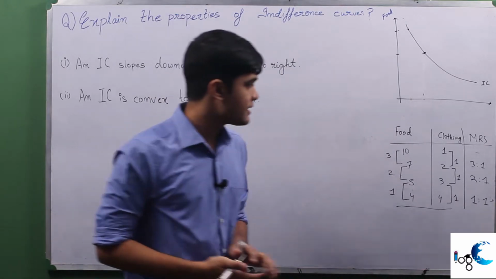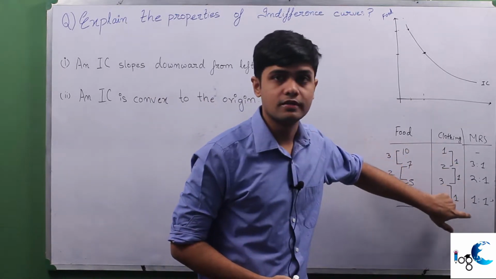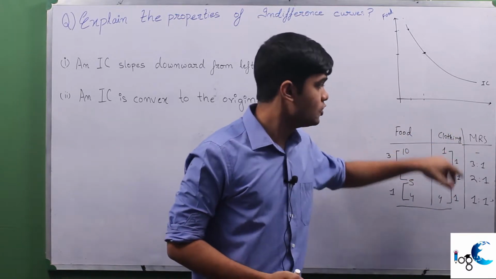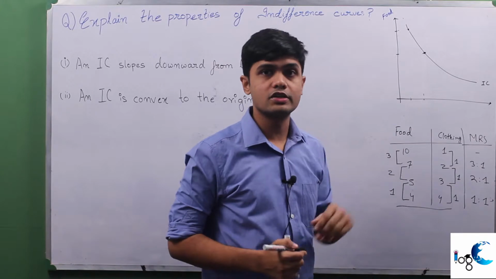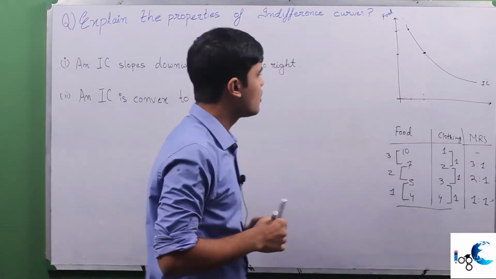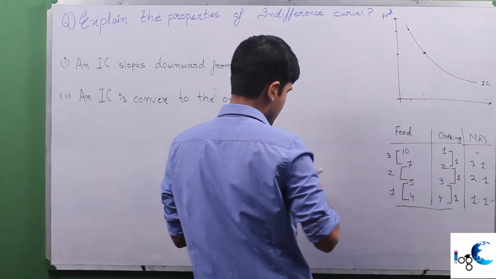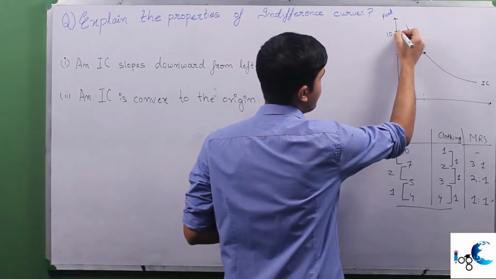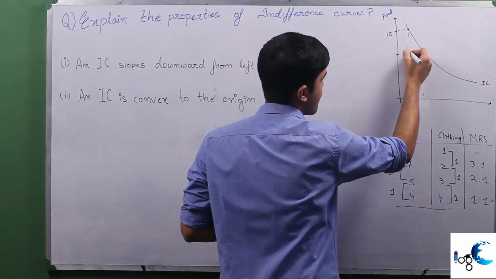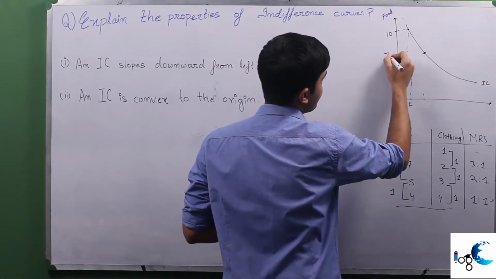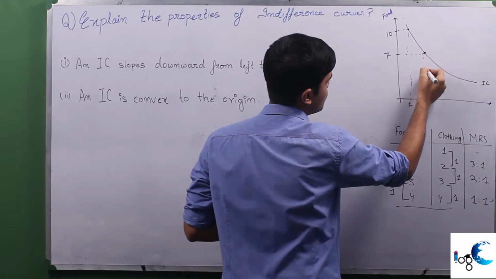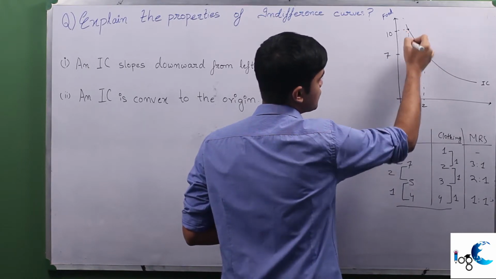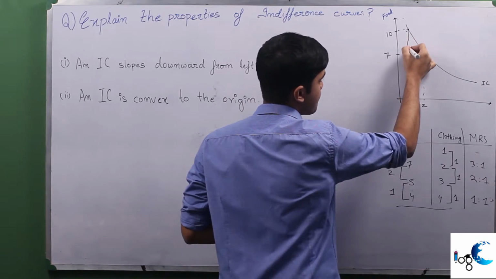Now what is happening over here? Here we are seeing that the marginal rate of substitution is diminishing. Okay. So 3:1, 2:1, 1:1. It is going down. So this is the reason indifference curve is convex to the origin. Fine. Because here you see, if we mark all these things, this is 10 food, 1 clothing. This is 7 units of food, 2 clothing. So here you see the marginal rate of substitution, the slope is 3 at this point.